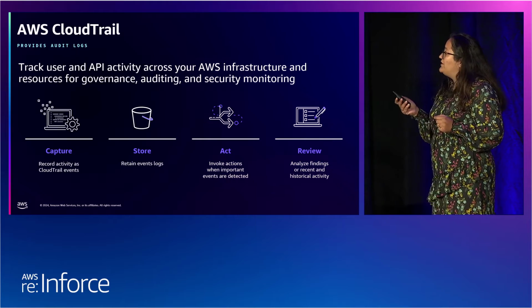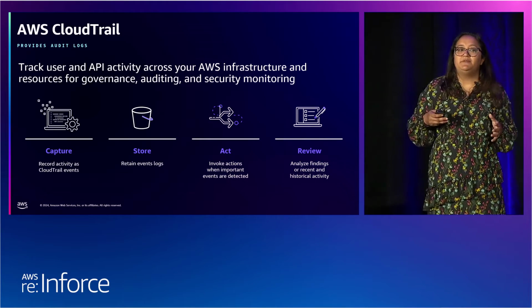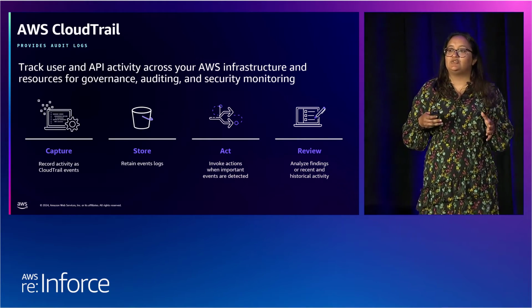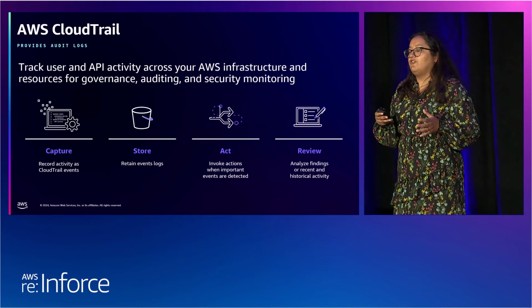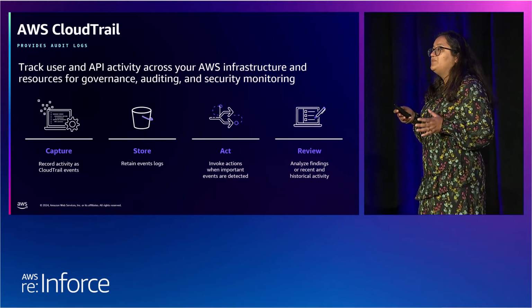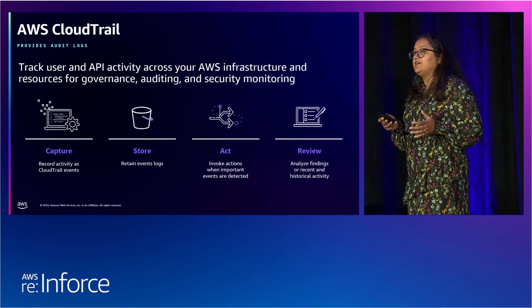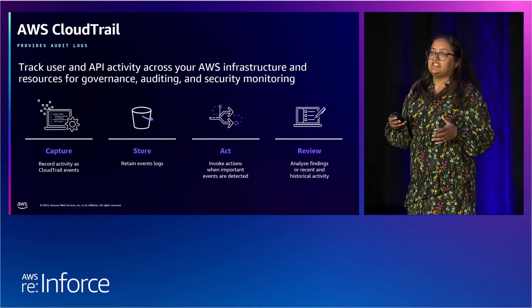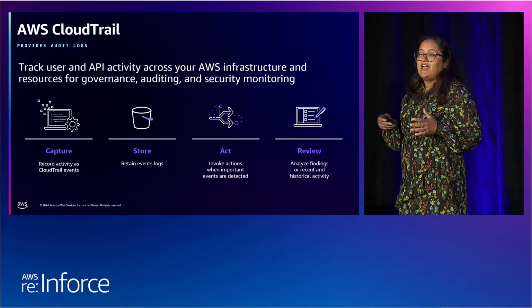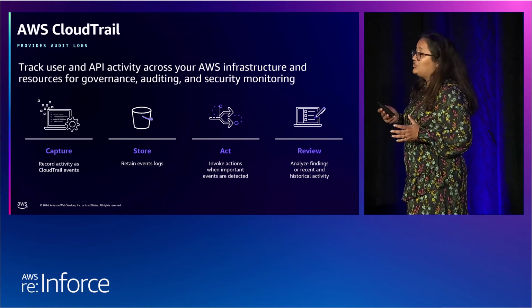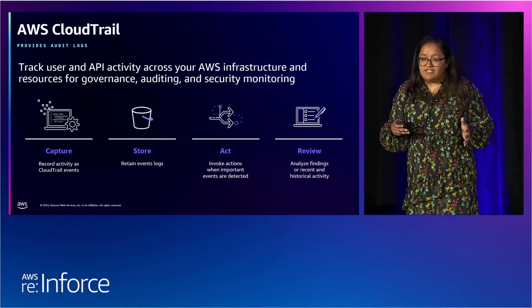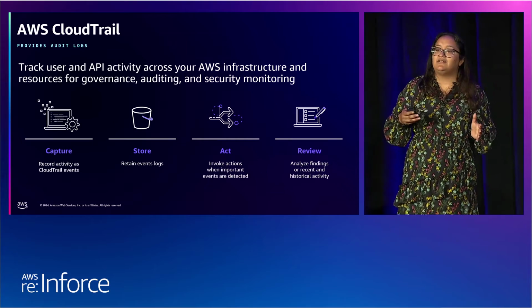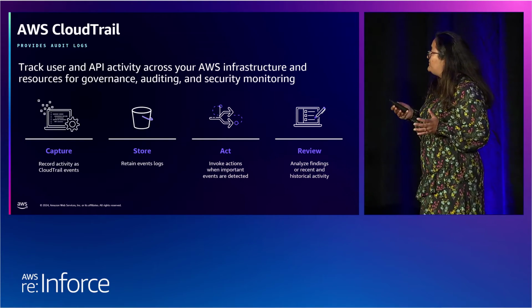Then typically customers and users dive deep into this data when they have questions, to see what they're looking for, to identify if there's something suspicious, to build reports for auditing, or to identify if there's an operational issue happening in your application, such as throttling or a Lambda loop running. So they come to CloudTrail, dive deep into these logs, and then identify what they need to act upon.